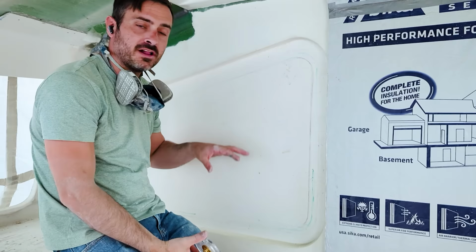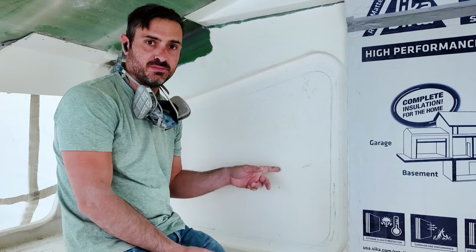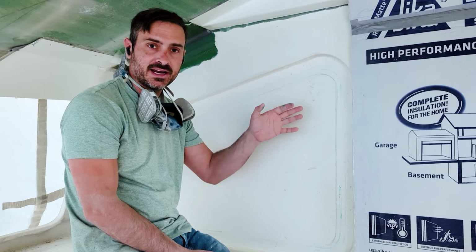So I'll end up cutting this out to the inside of this and then run around it with a router, which will then clean up that edge for us, use this guide for it when it comes time to that. But I don't want to actually use the router to cut this because it is difficult to do, and with fiberglass it ends up burning through my router bits really, really fast. So a rough cut first, then come back at it with the router and clean it up, and then kind of go from there.